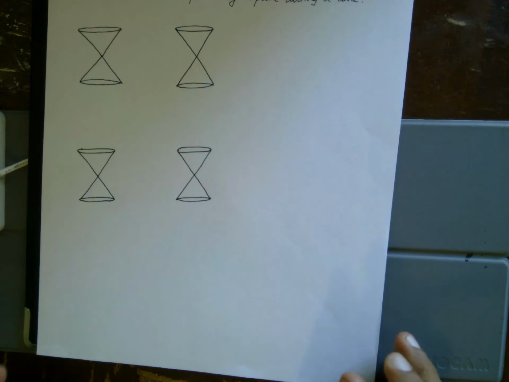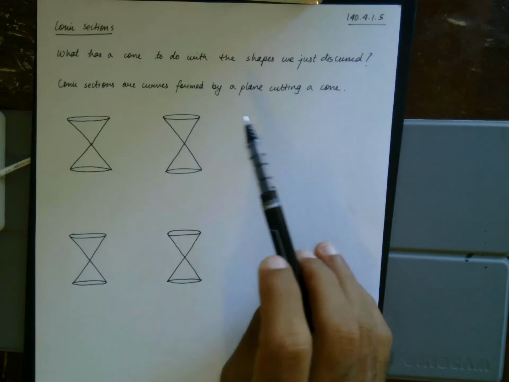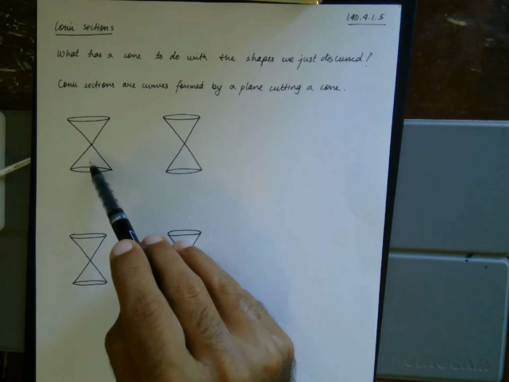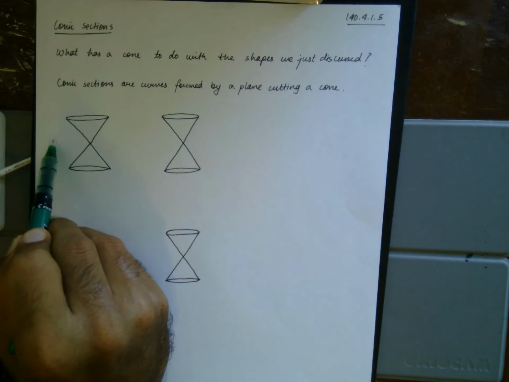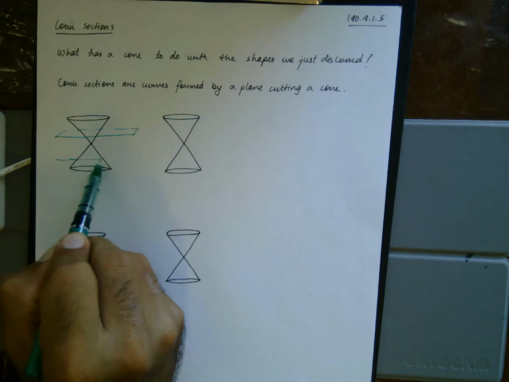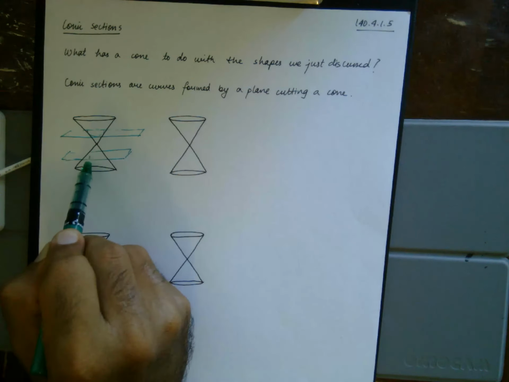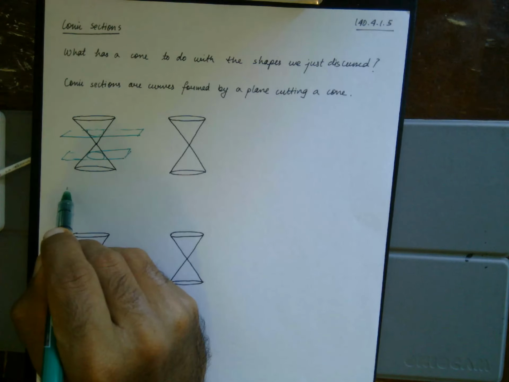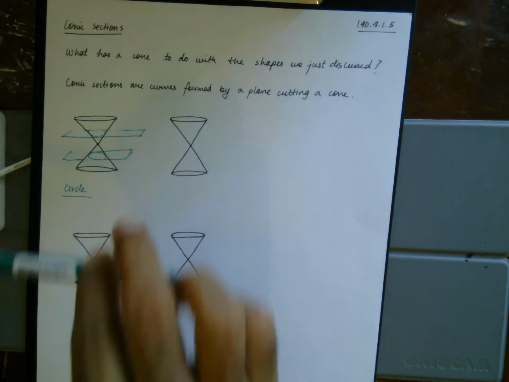Now, we've been calling these things conic sections. So where does that name come from? So here's the idea: we start with a cone, a two-sided, or let's say a double cone. And we look at what kind of cross sections can be formed if I cut through this plane. So the first is, if I cut through with a horizontal plane, anywhere, it's horizontal. And if you think about it, what is this cross section going to look like? If it's horizontal, then it's going to be a circle. It's just going to be a perfect circle if I'm just cutting it parallel to the base.